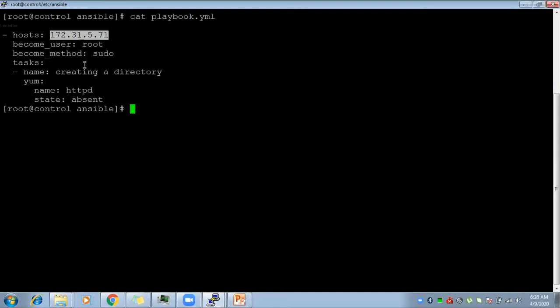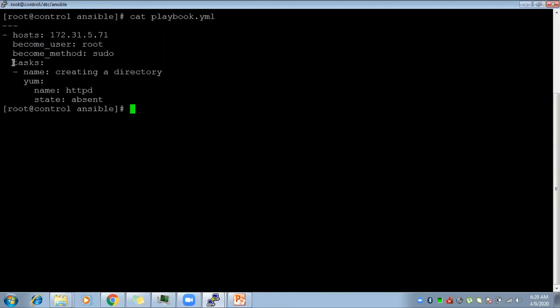After that you need to define some parameters like become user. As I am running it as the cloud user, it will become root when running the playbook, and it should have the sudo privilege that I have already defined inside the sudoers file. Okay, and the become method should be sudo. That is simply the Linux administration part. So become method is the sudo method. Whenever it is connecting, it will use the sudo method.